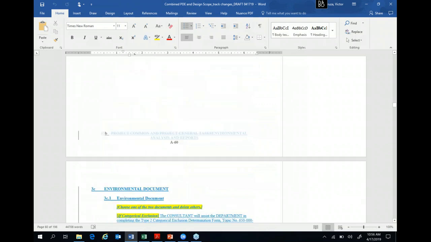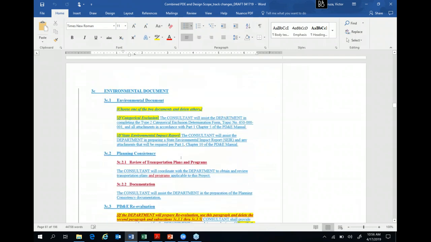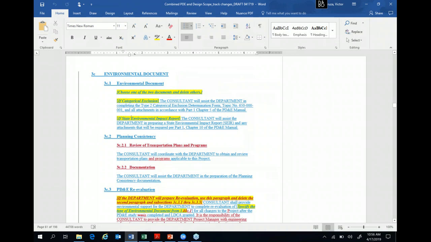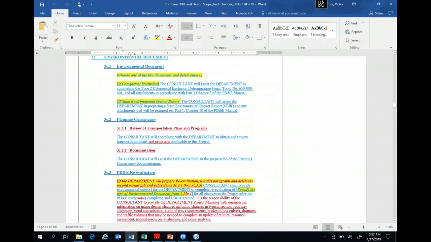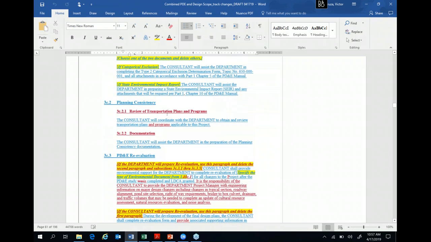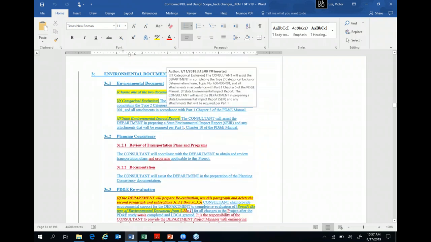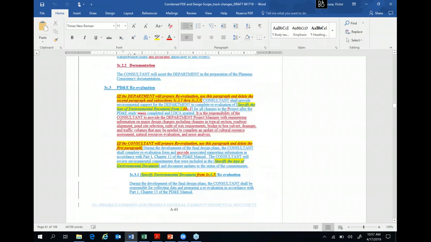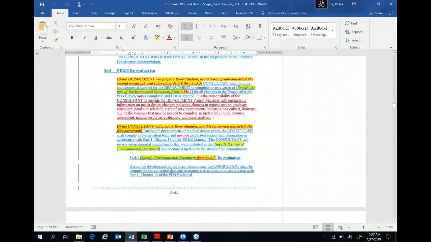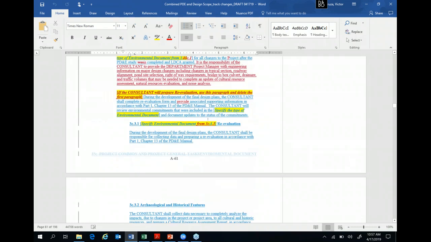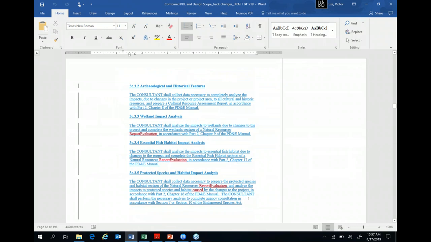Commitments to the courts, you have to complete that as we require in our PD&E processes. Environmental document, it has to be one of the two, either type 2 CE or environmental document, so you have to pick one or the other, depending on the federal nexus. Planning consistency, we'll continue to prepare planning consistency as we do now. As you will see, we just moved planning consistency from environmental analysis or engineering analysis to be under environmental document because it's one of the requirements for documentation. And then we added PD&E evaluation and cleaned up our language a little bit to clarify and focus that scope. And these are the things that most likely will need to be analyzed in reevaluation.